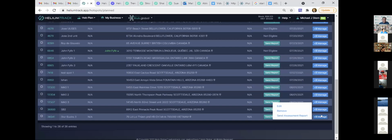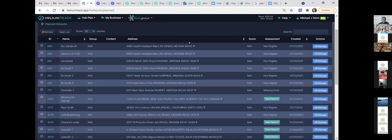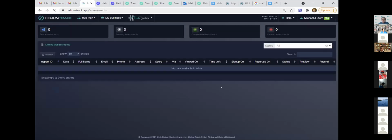Okay, Michael, but if it's not violet one, if it's not plan, if it's already reserved as an orange one. Okay, so no, I don't have any assessment reports in here because I haven't sent any out yet. But if you click on mining assessments, see whether or not you've got the option of editing it. If you can do that on one of yours, Simon, and share your screen, I'll go ahead and stop sharing.